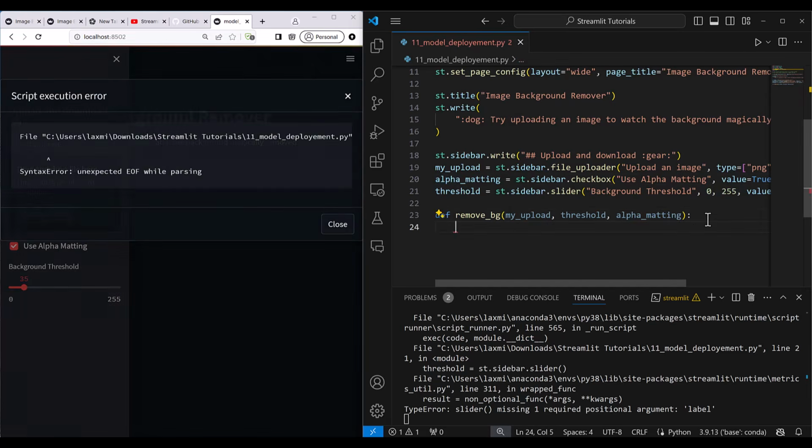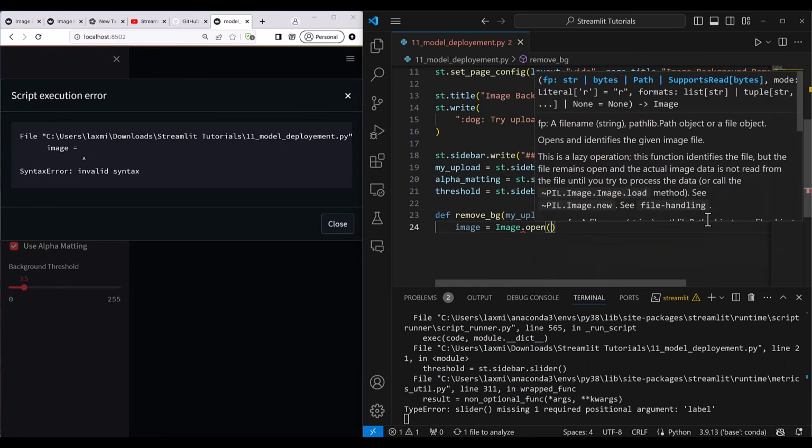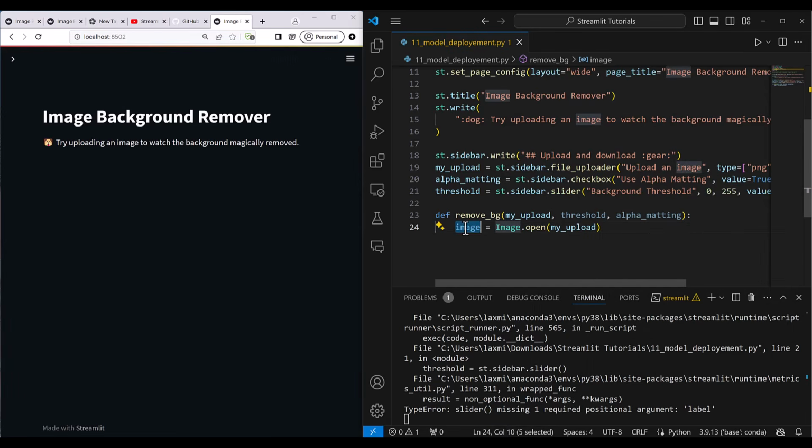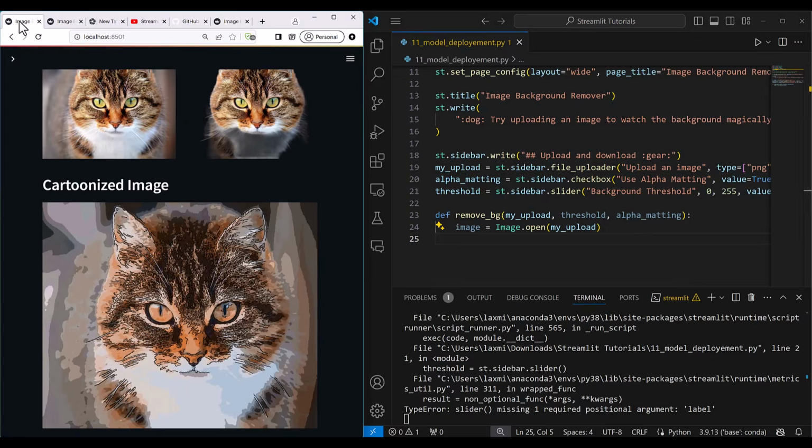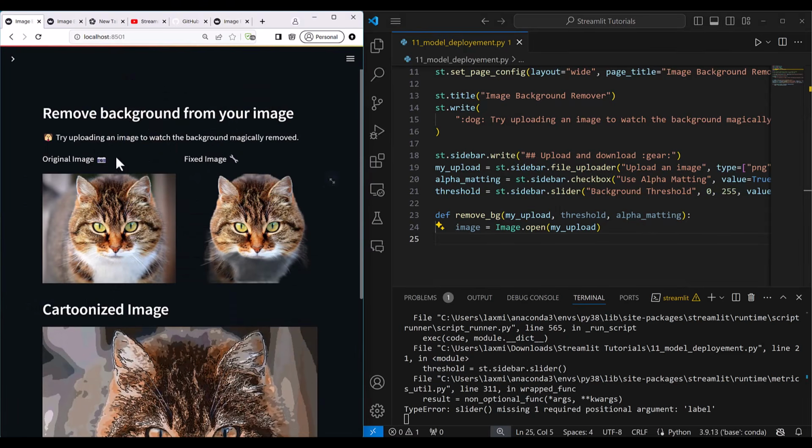In this function we will first read our image, so I write image is equal to Image.open, and I open it into a variable known as image from my upload file address. Thereafter I'm going to set the two column section, one column for the original image and another column for the removed background.